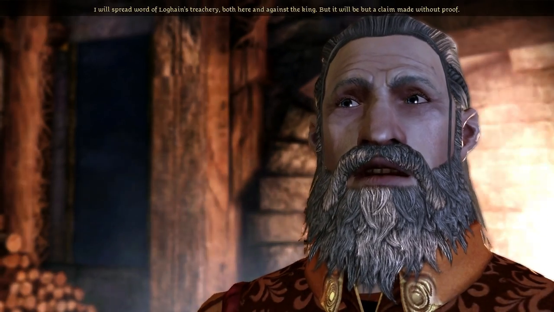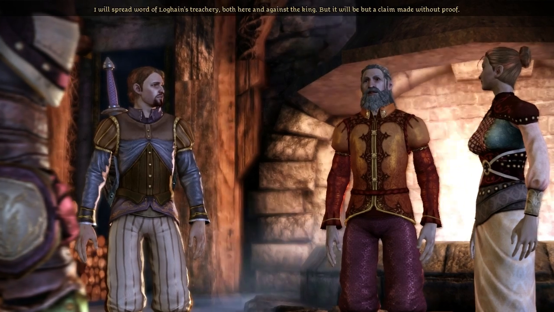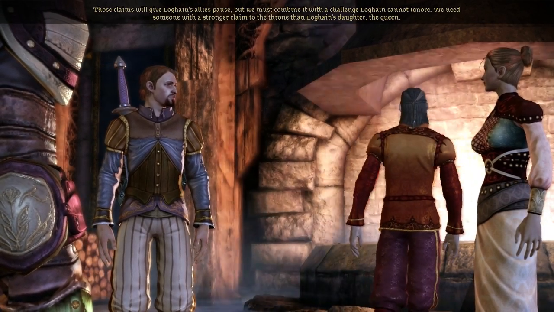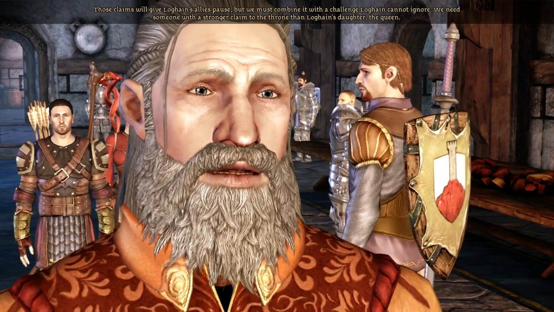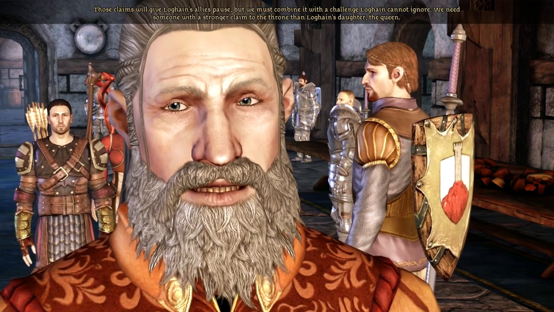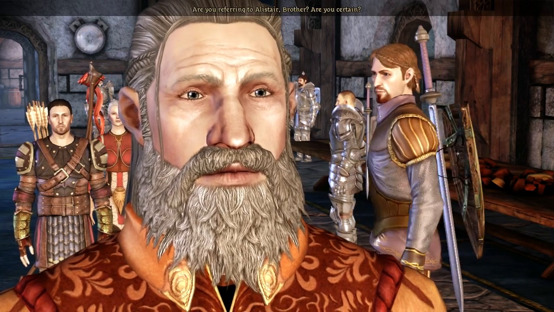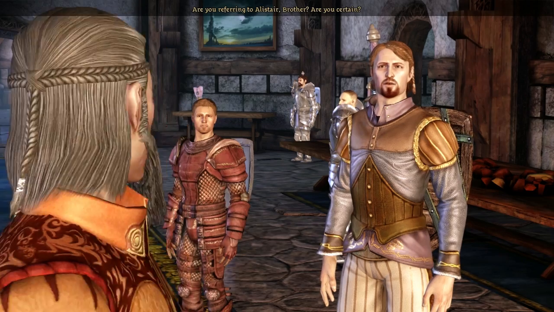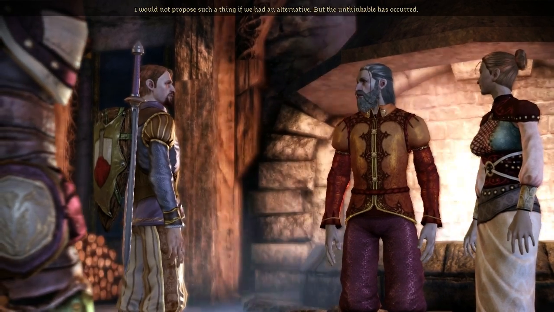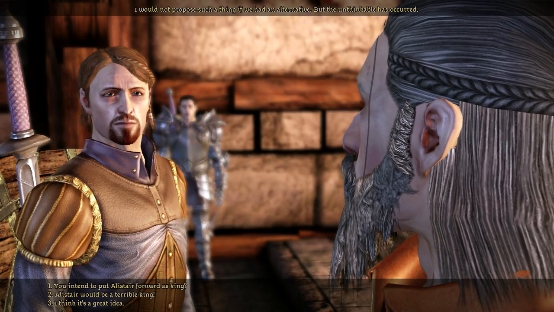I will spread word of Loghain's treachery, both here and against the king. But it will be but a claim made without proof. Those claims will give Loghain's allies pause, but we must combine it with a challenge Loghain cannot ignore. We need someone with a stronger claim to the throne than Loghain's daughter, the Queen. Are you referring to Alistair, brother? Are you certain? I would not propose such a thing if we had an alternative, but the unthinkable has occurred. Alistair.